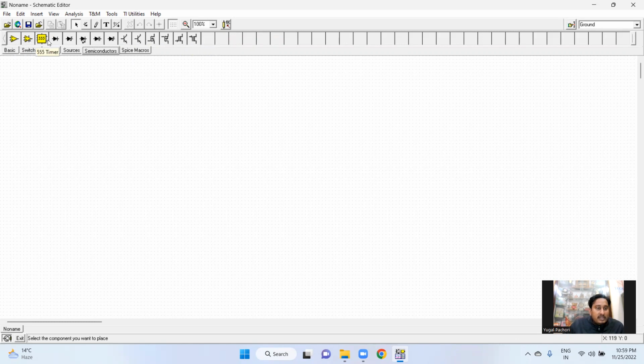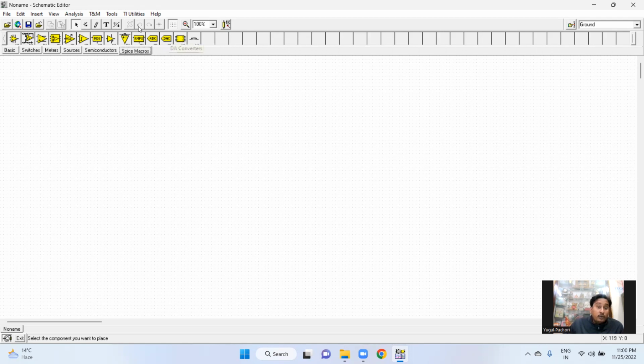This is a 555 timer IC. This is a diode, Zener diode, LED, varicap, Schottky, NPN, PNP, NMOS, PMOS, junction JFET, and P channel JFET. There are various others, and this is ADC, DAC, A to D converter, D to A converter. These are other components which are available.